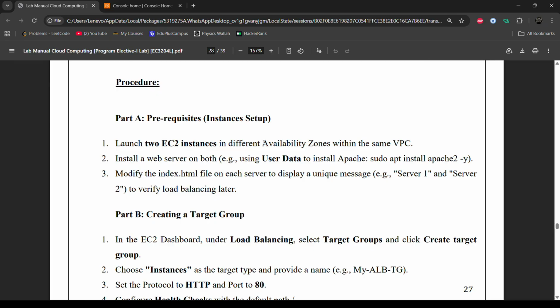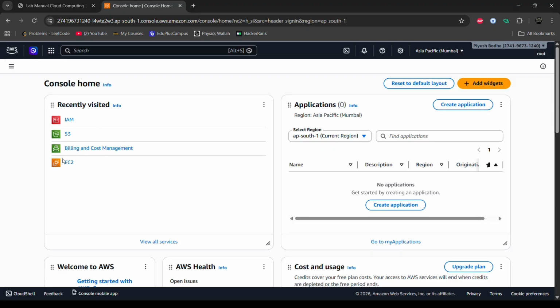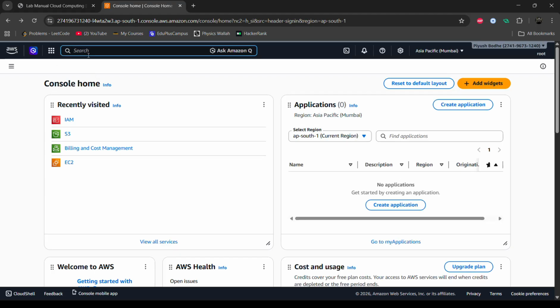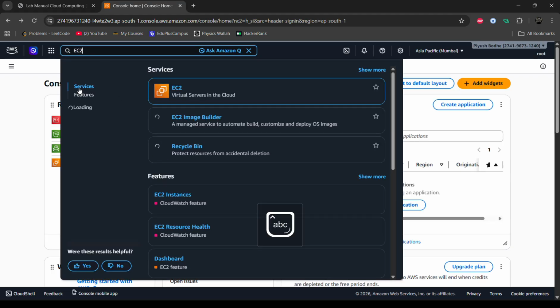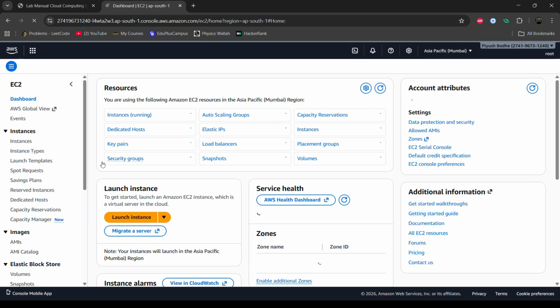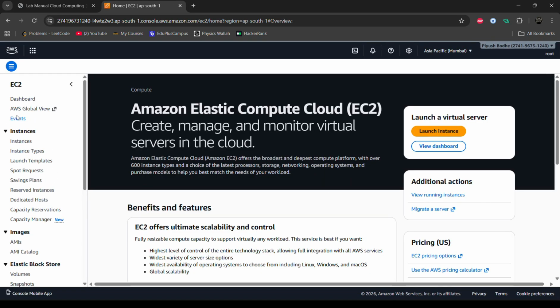The first step is to set up the instances. First, we need to launch two EC2 instances in different availability zones within the same VPC. To create the EC2 instances, select EC2. On the EC2 dashboard, select instances and click on launch instances.